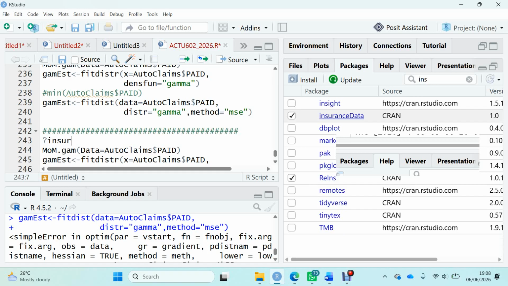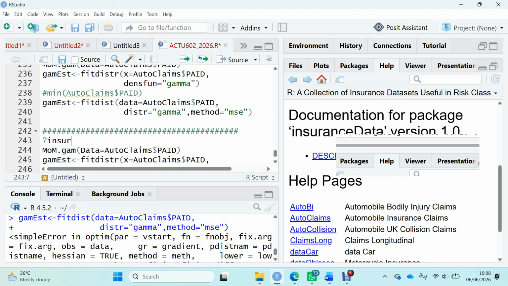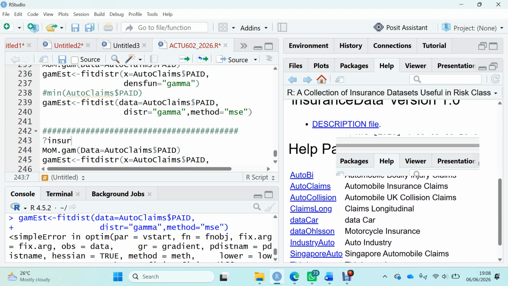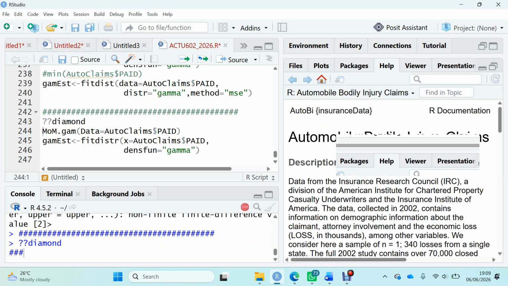There's also the diamond prices, but I've forgotten the package we have it in. Okay, we can check it with double question mark, diamond. That's also a data set with heavy tail. Auto BI, okay, maybe.